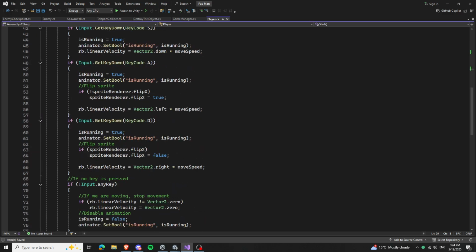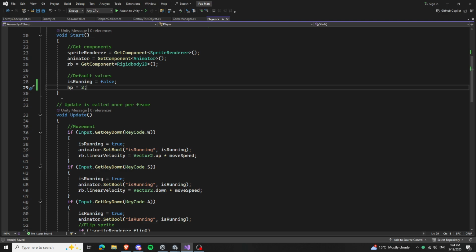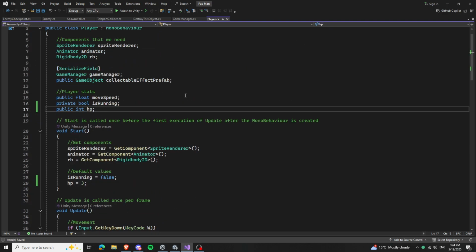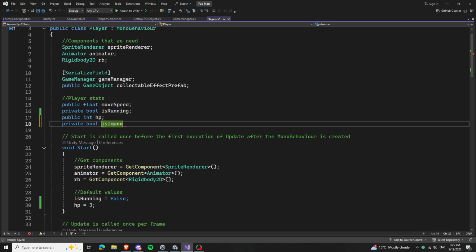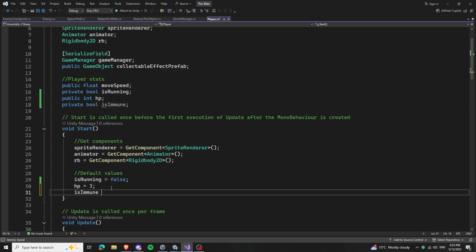But you said that once it gets hit, it gets some immunity, right? Yes. Well, in that case, we have to also have here a bool, private bool is immune. Did I write that correctly, or is it double M? How to say immune? I-M-M, it's two M's. Two M's? Okay, so I know that. Okay, and by default it is not immune. We'll say false.